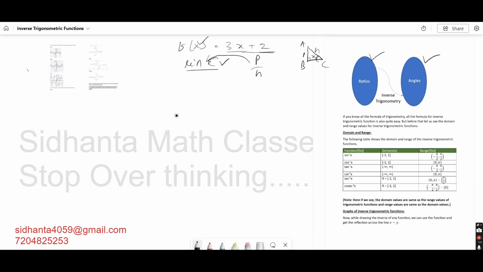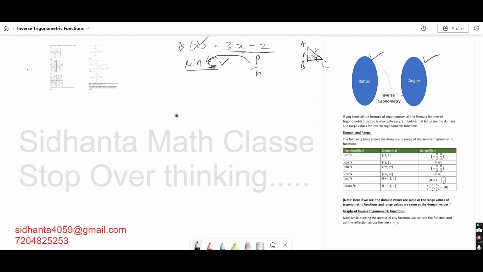Now you can ask, we are taking a ratio between the sides, so how can this be a function of x? How can this be dependent upon x? In detail I have explained this, and you will be able to find that video on trigonometry. You can search for that. I have explained in detail why it is called a function of x, which is the angle, whereas we are taking the ratio between the sides.